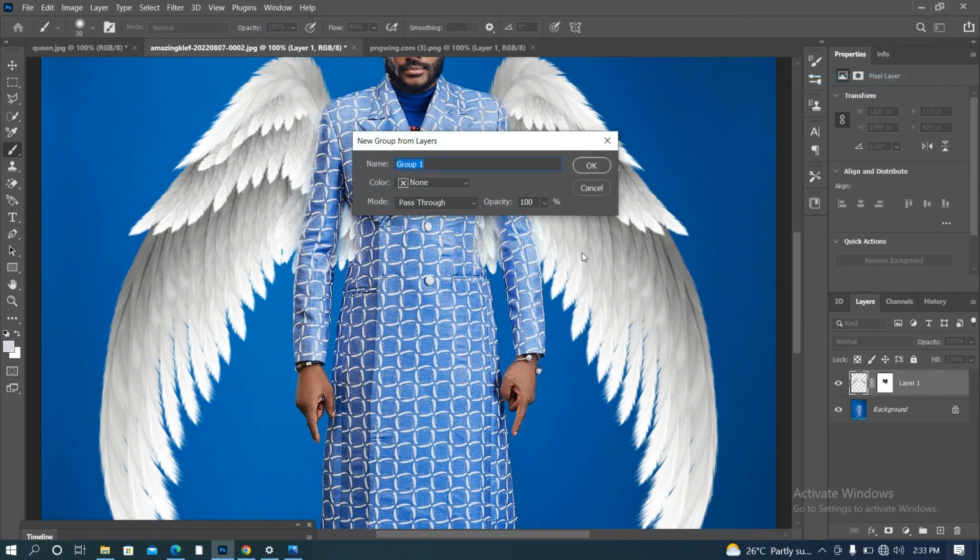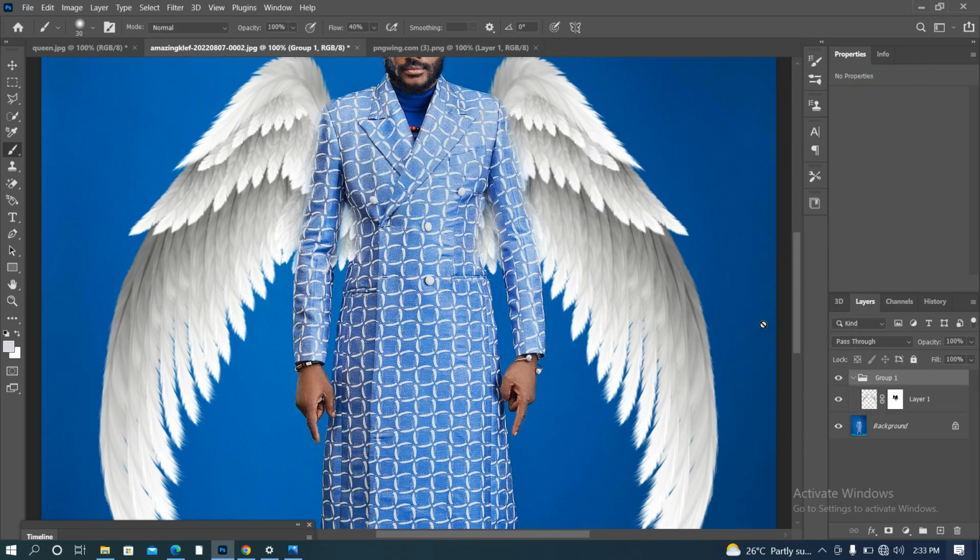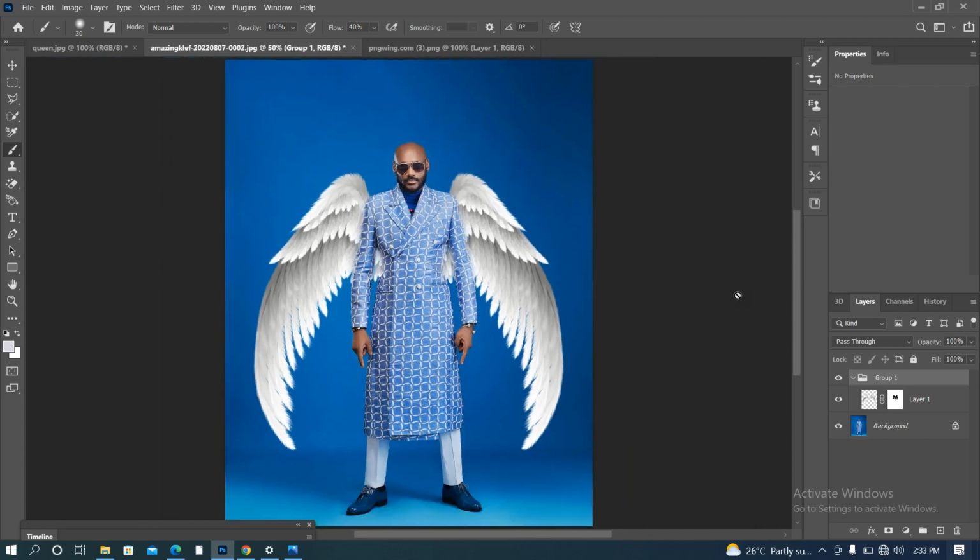Then group from layer. Control B, Control B, Control B. Guys, tell me, what do you think about this?